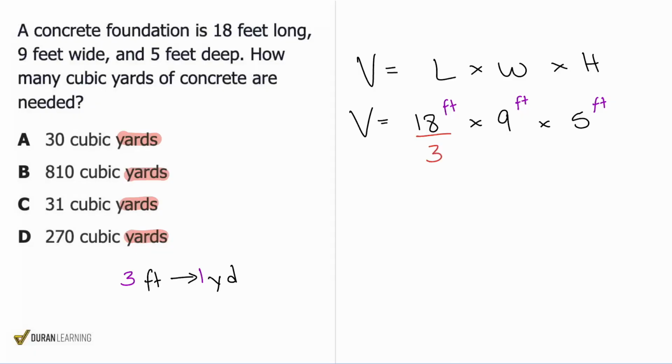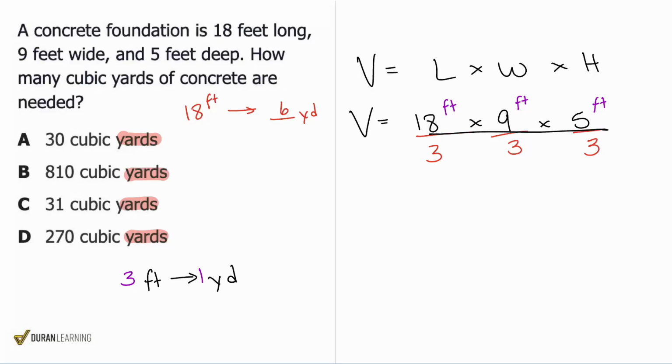Divide by 3. If I divide by 3, I can basically say something like this, like 18 feet is going to be 6 yards because we divided by 3. We grouped every group of 3 feet into 1 yard. So there's number 1. We're going to divide all of those sides by 3 because it'll convert each of those sides to yards. Now from there, let's go ahead and take care of business.